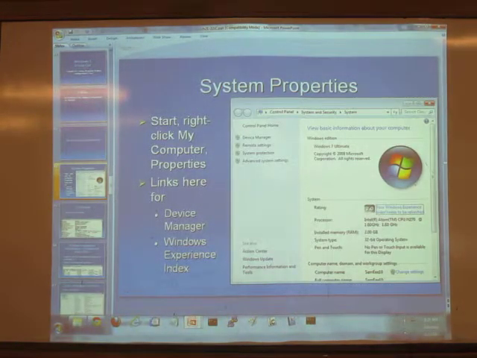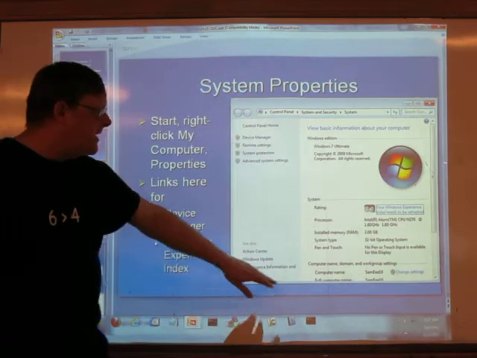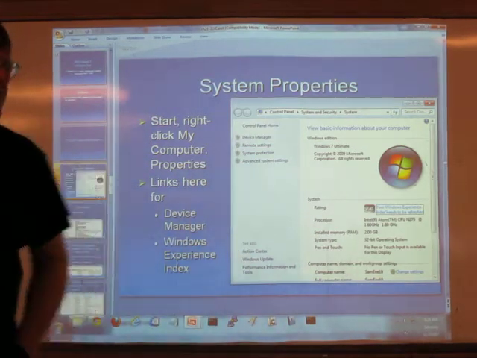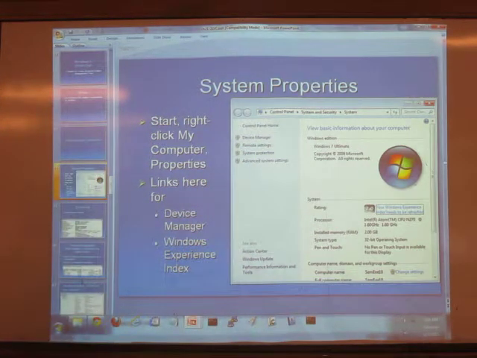The first thing you might want to know is what you've got in the way of Windows. Now, as you know, you can do start, right-click computer, go to properties, and you get the basic things about your system, like whether it's 32 or 64, how much RAM you have, how fast the processor is, the computer name and things like that. But there's a lot more places you can go. This is one way to get to Device Manager. There's a lot of ways. And the Windows Experience Index is that number. You can see it as 2.0 on this machine. And that's just that one number to rate the machine.